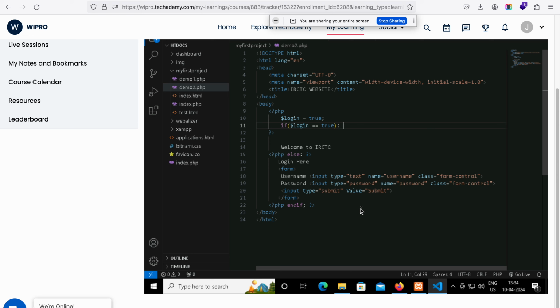So guys, did you get how PHP and HTML work together? We are giving a dynamic effect here. What was the dynamic part here?